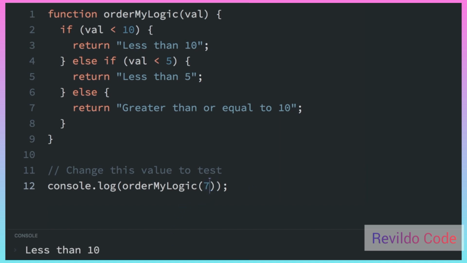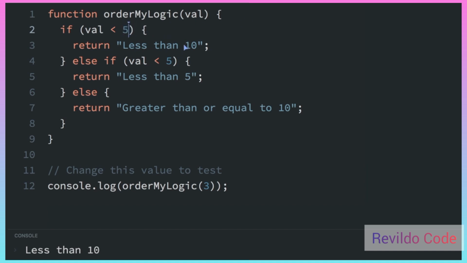However, if we put 3, it's still just going to say less than 10. Really, we want this to say less than 5 because it is actually less than 5. However, this is in the wrong order. So what we need to do is change the order.